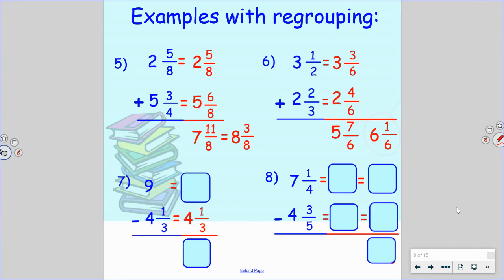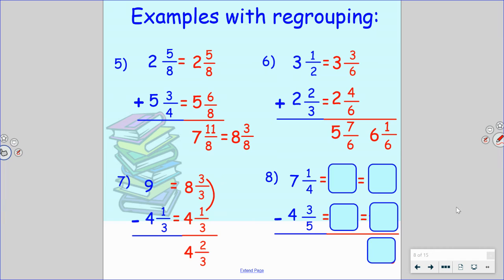All right, so take a look at number 7. Now, what's interesting with number 7, we're getting into the subtraction now. You cannot take away a third when you don't have any parts. But what you can do is regroup 9 into 8 and 1, cut up a whole into 3/3, and write that as such. Please notice that 9 wholes is the same as 8 wholes and another whole. But at least now we have parts to take away.